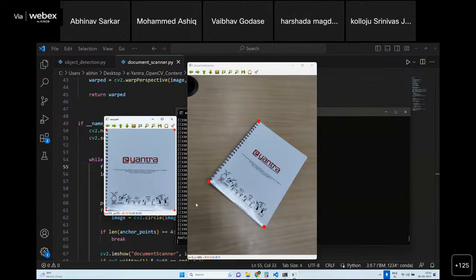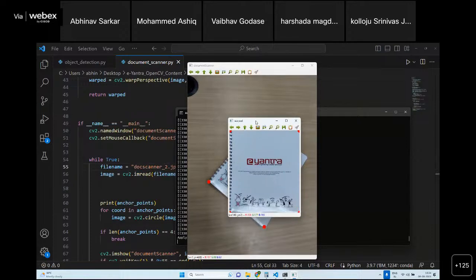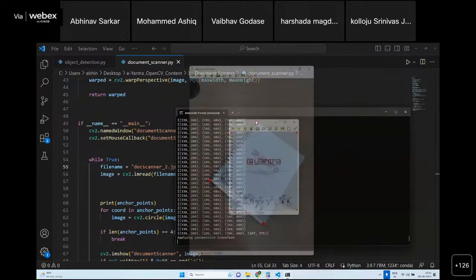So we have the 4 anchor points, and once I select them, it gets warped into this. So you'll see that most document scanners work similarly, correct? So how does this exactly work? Let's look at that.